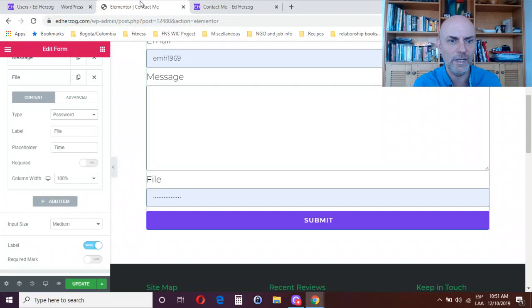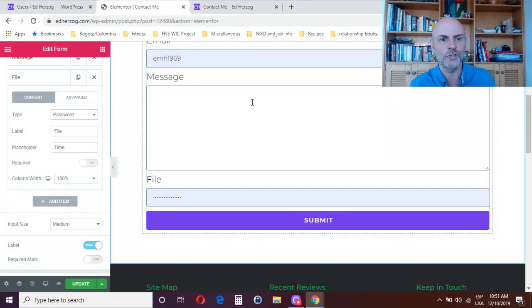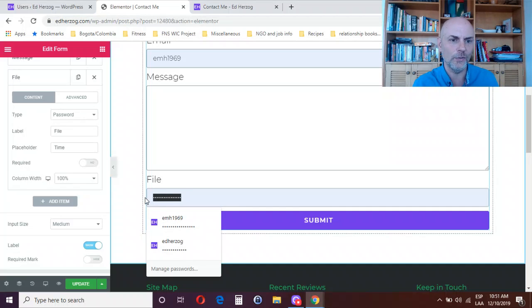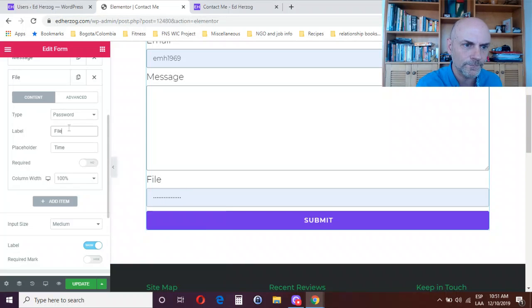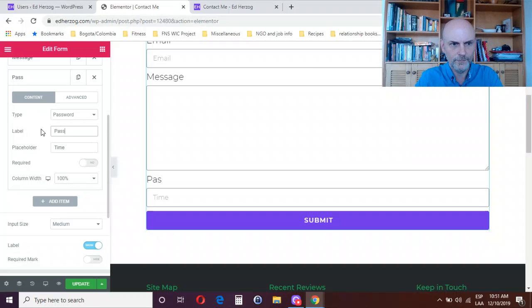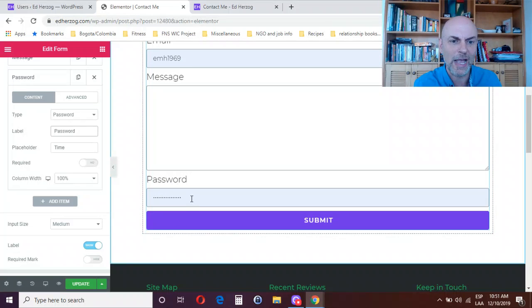I don't know what exactly the subscriber function is supposed to do. It's here, there should be password. So they're going to enter a password, one that isn't visible as they're typing it. And so, in theory, it should be allowing them to register for your website. But in practice, I'm honestly not sure what it does.